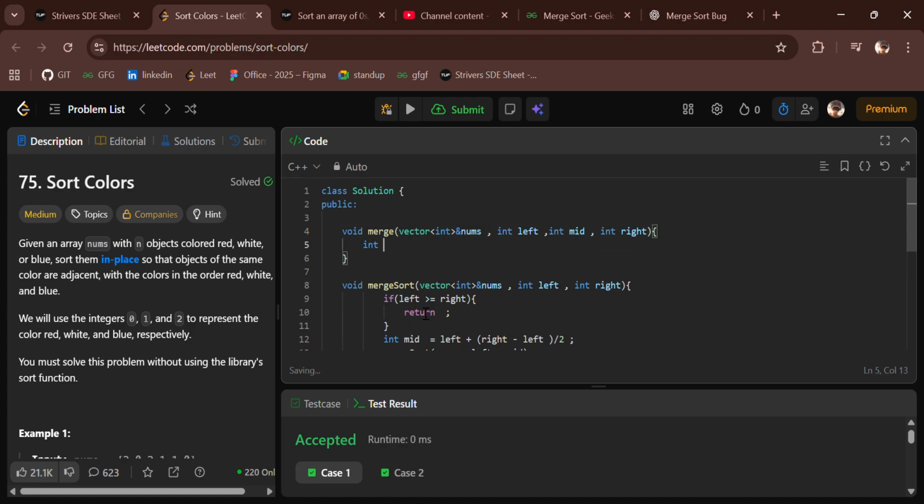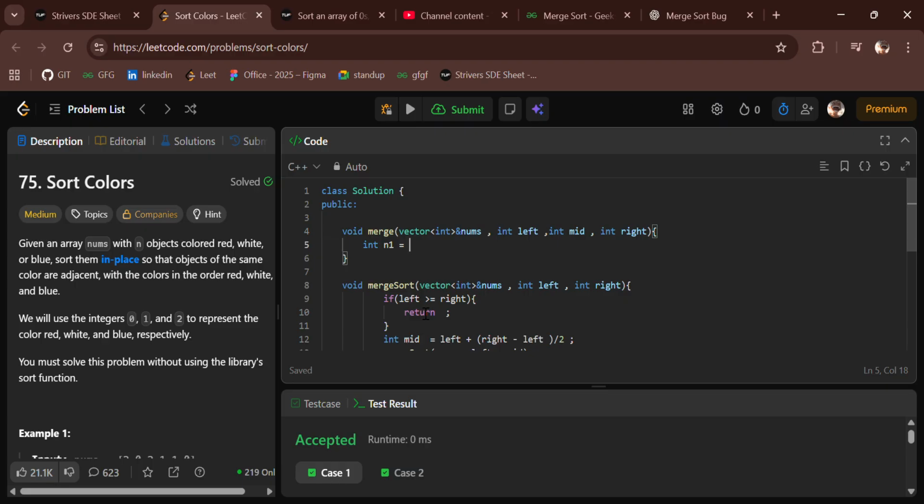So we have to make the two vectors. At first we have to work out the space used by the vectors, that is, the size of the two vectors. For the two vectors, let's say n1 is the amount of space used in the vector, the size.